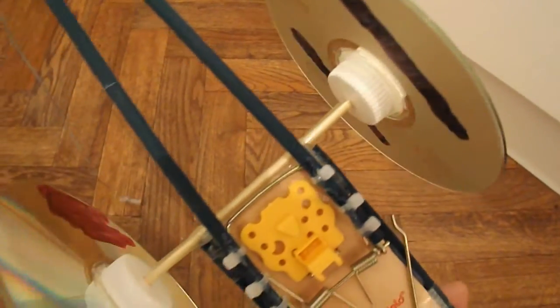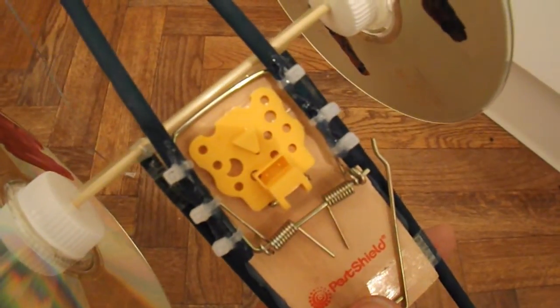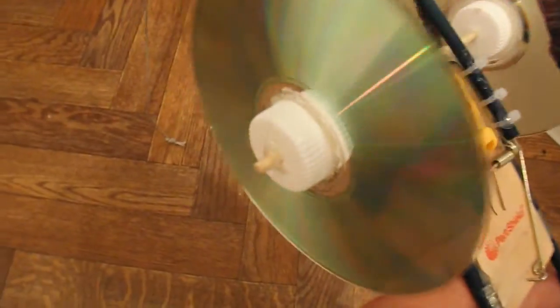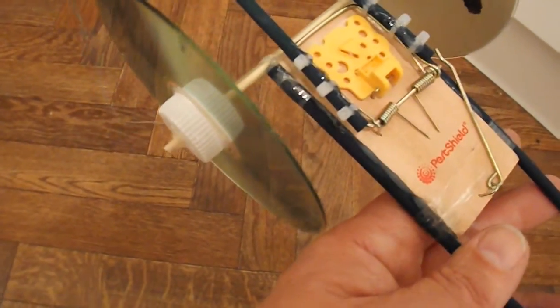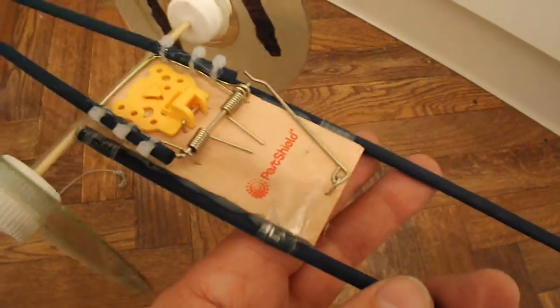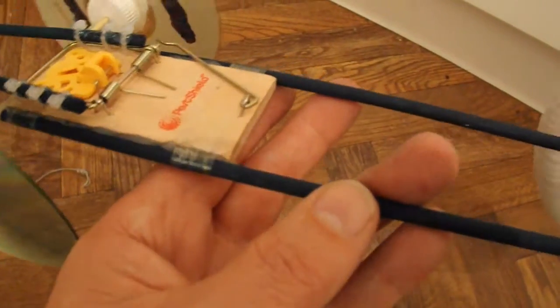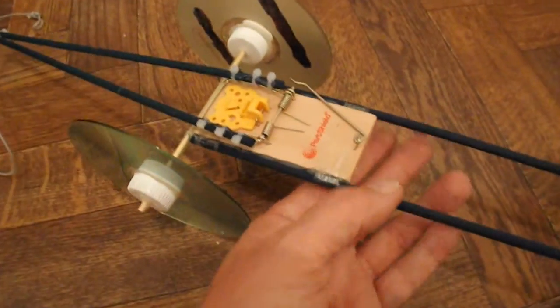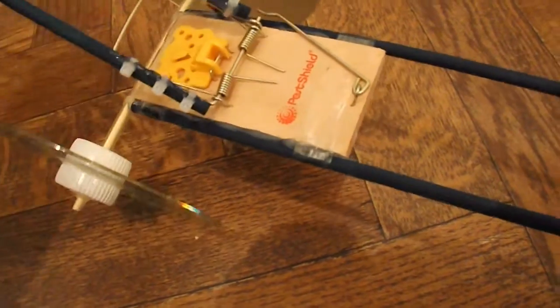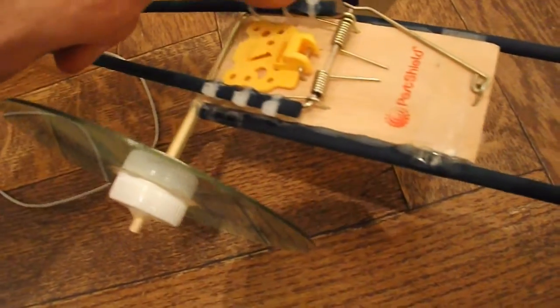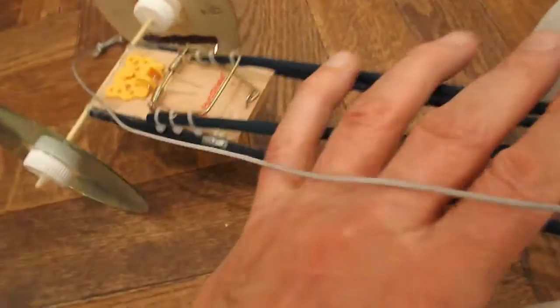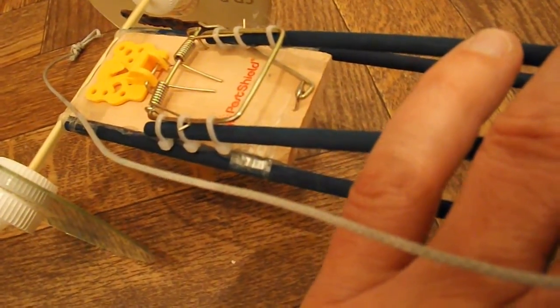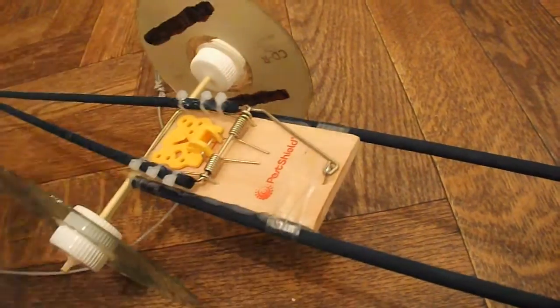Front axle is a drinking straw, or at least the tube for the axle is a drinking straw. The actual axle itself is a barbecue skewer. Front wheels are just CDs with bottle tops hot glued on them. The mousetrap is hot glued onto those canes and I've also wrapped some sticky tape round it to make sure it's good and solid. The only thing I'd make slightly different is that these extensions to the arms actually get in the way when it's fully over. It doesn't go all the way down so I can't link the release mechanism up because they get in the way when it goes flat.